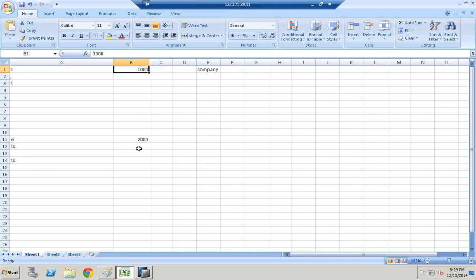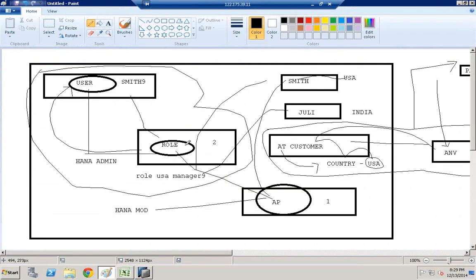In runtime, what will happen? For example, in portal, if the user logs in with his personal ID, it will search for the partner number which is mapped to this ID. Based on that partner number, it will fetch the information and provide it to that user. That's what we have done here also, right? Which will happen in runtime. Here also we have taken a different user, but when we execute this user, it will take it in runtime based on the analytic privilege.